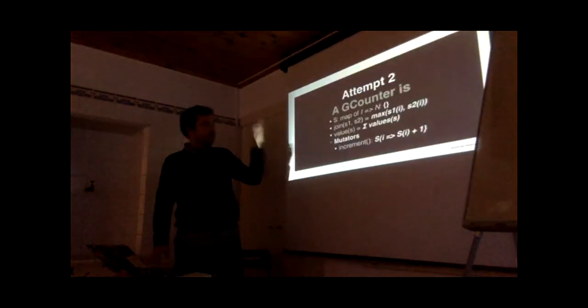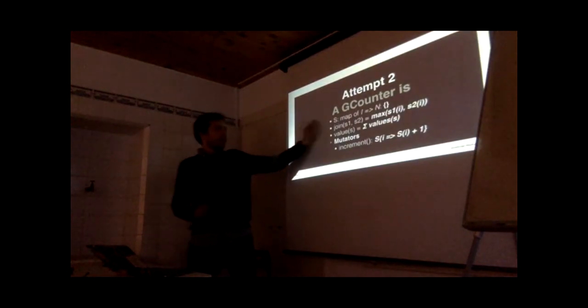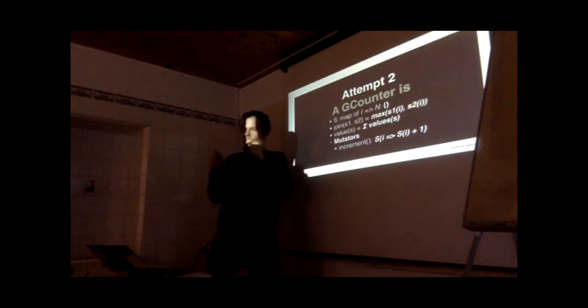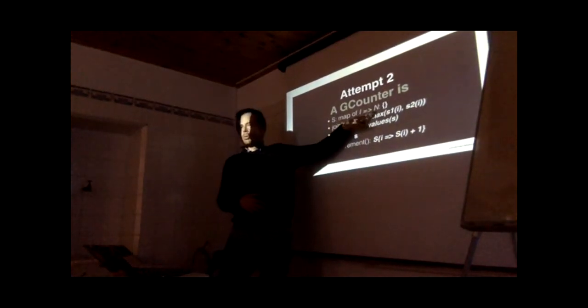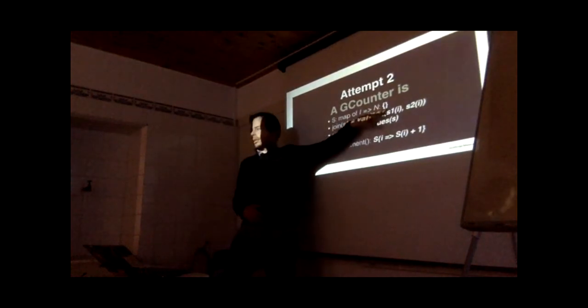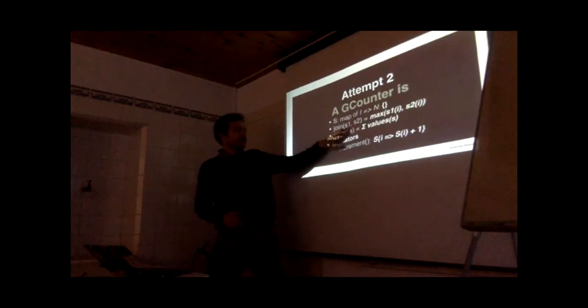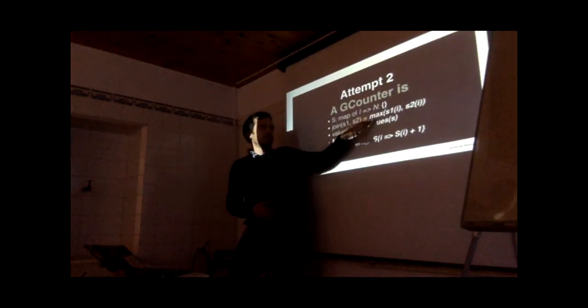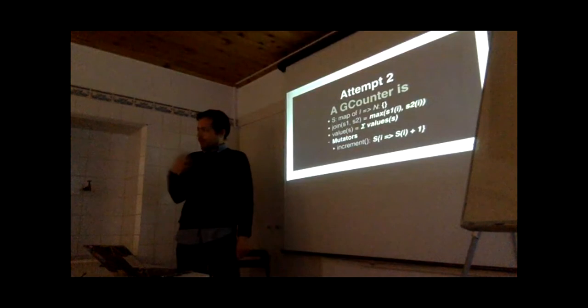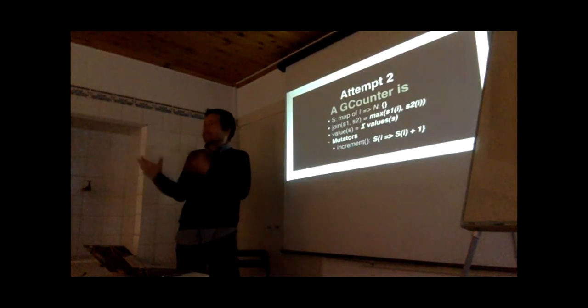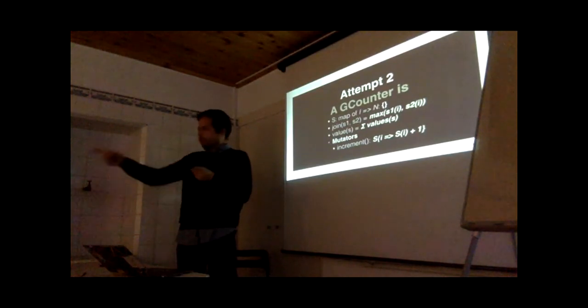It doesn't work. Okay, so let's try and complicate this a bit more. Now the state is a map of node identifiers. Each node has an identifier, one, two, three, and the map maps those identifiers to a number, a count. It starts with an empty map. So the join function, instead of just being the maximum of the states, is going to be the maximum for each one of the nodes in that map. If I'm node two and my counter is two, and I receive an update, for the same node ID I'm going to select the maximum. So if you send me node ID one has a counter of two, and then node ID one has a counter of three, I'm going to select three.